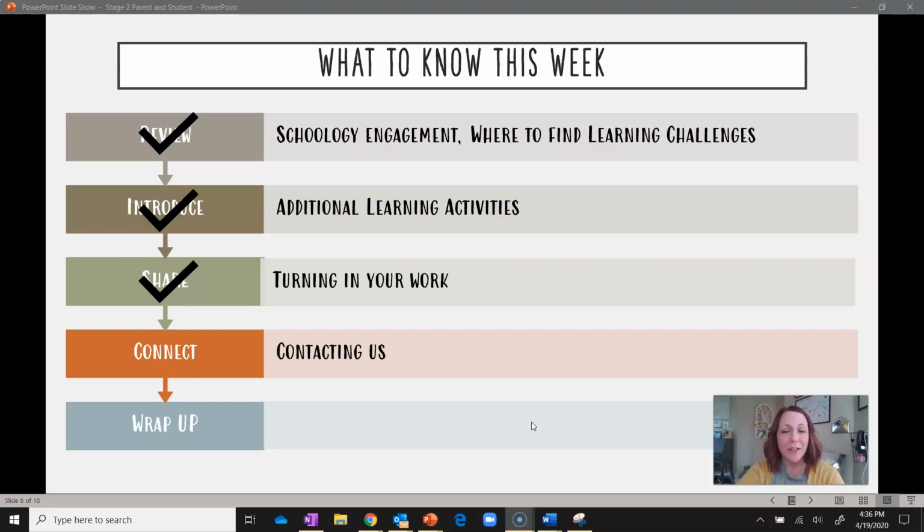When it comes to contacting us, you know we're here throughout the day. What we've asked our teachers to do is to provide grade level office hours so that if you have an immediate need, you can get in touch with one of them. But throughout the workday, if it's not an emergency and you can wait 20 minutes up to 2 hours for a response on your question, then feel free to reach out to your teacher. I say between the hours of 8 o'clock and 4 o'clock, most of our teachers are engaged in responding to their families. But I know that we do have several families out there that schedule e-learning from 9 to 11. And if you have a need from 9 to 11, there's always a grade level teacher there who will be ready and willing to respond to any questions that you have.